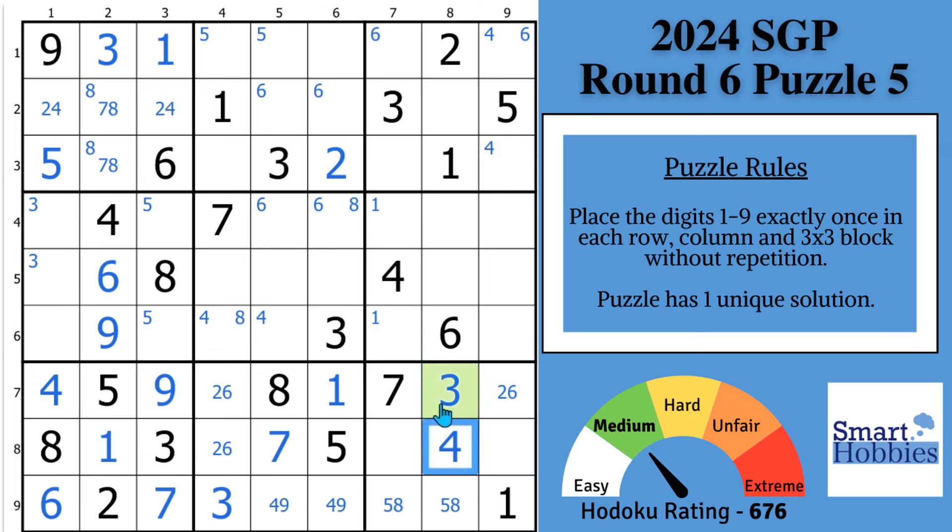If you're able to remove one last restriction like we did with that 4, now you can solve this cell for a 3. Most of the time you'll be spending looking for cross-hatching hidden singles, but you've got to be able to switch over to those naked singles as well. For example, the next cell you should look at is right here. Where you see the restrictions is you have this 1, 2, 3, 5 in column 6. And then you have a nice 7 right there in the block, and you also have the 8, and the 4 and the 6. All that converges on this cell.